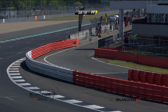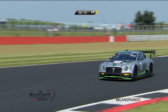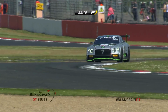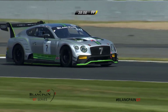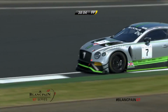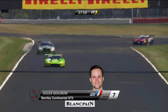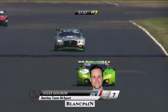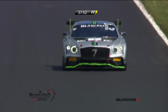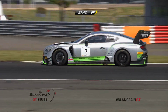Right now, what final warning? Car number 44, yet another final warning. Yellow flags still out around the circuit. It's sector 3 this time. Oh, well, here comes the Bentley. Number 7, Jules Gounon's moved it up to 34th position, but unlikely to improve on this lap, very early in the lap, unless those yellow flags are withdrawn very quickly. So another second generation driver, Jules Gounon, son of Jean-Marc, tucked in behind the number 7 Bentley. There is number 7 of Jules Gounon.